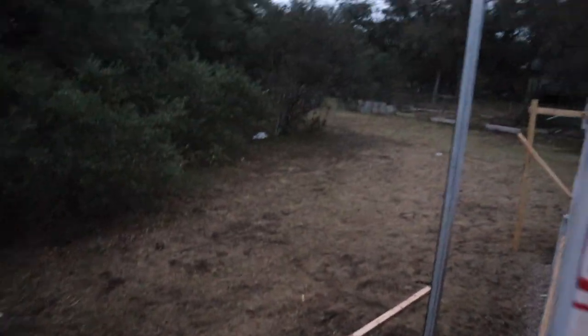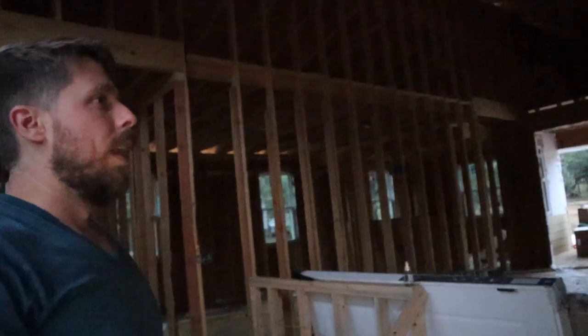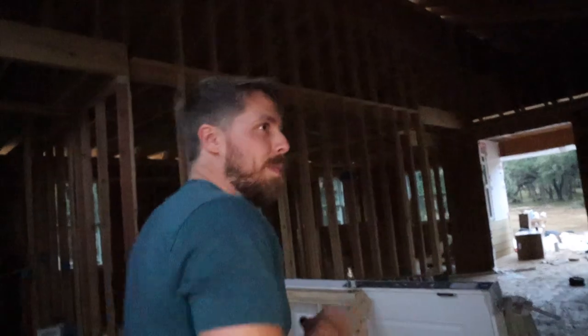Here's my favorite view over here. This is my favorite view. I don't know, just a nice little view. What is soffit? Soffit is like the underlining piece. Oh, yeah, thanks. I forgot the exact reason for a special piece for there. I don't know why it's called soffit, I don't know why it's specific to that, and I don't care enough to look it up. I just know that they're doing it. Yeah, it has to be done, man, and they're doing it.